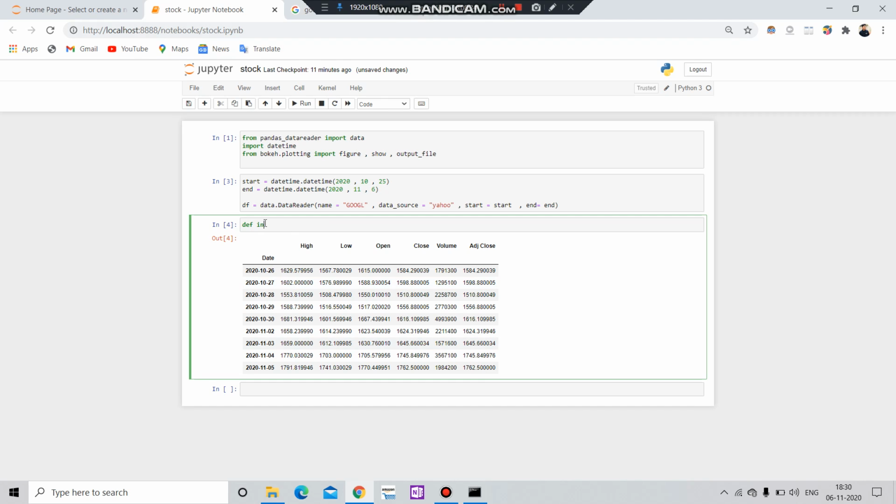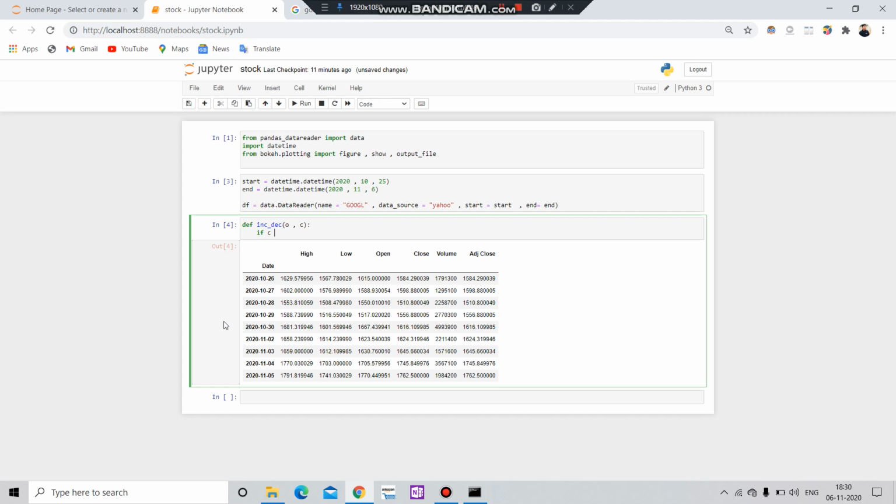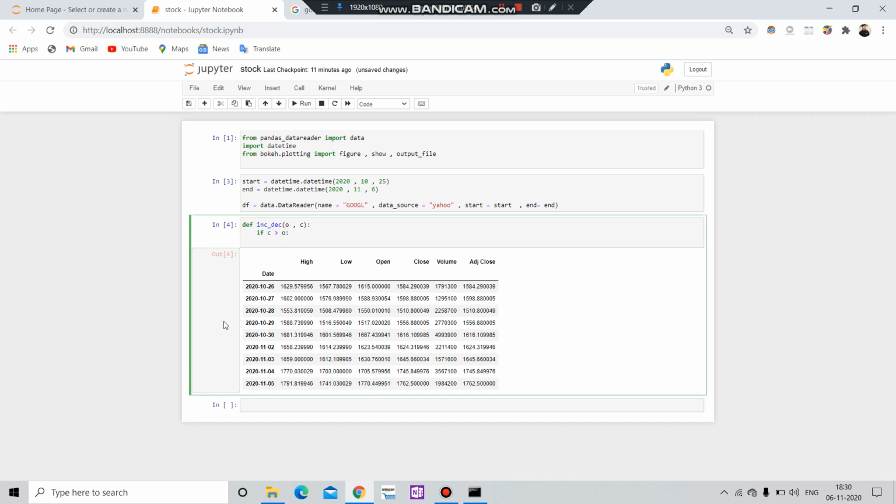Let's name it increase or decrease, and let's name it open comma close. And if close is greater than open, then value equals to increase.